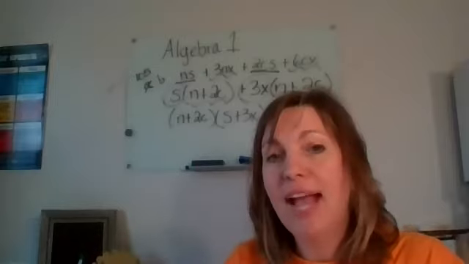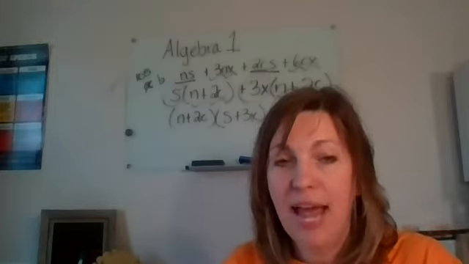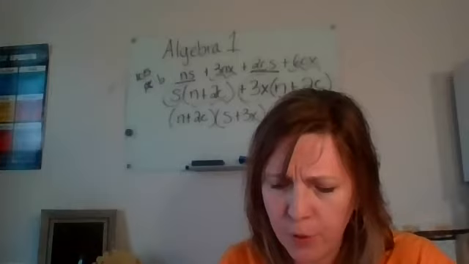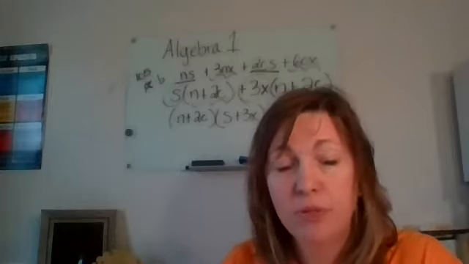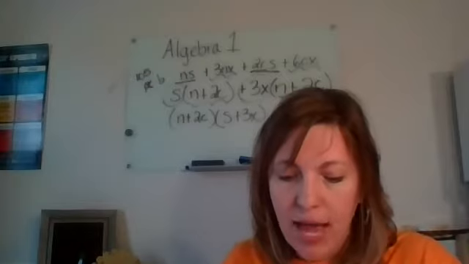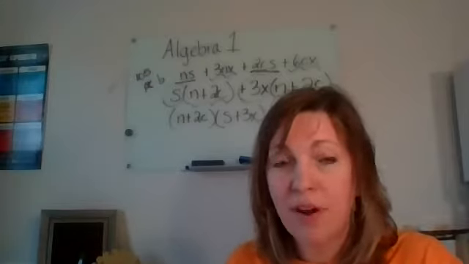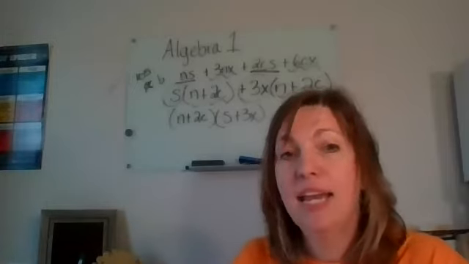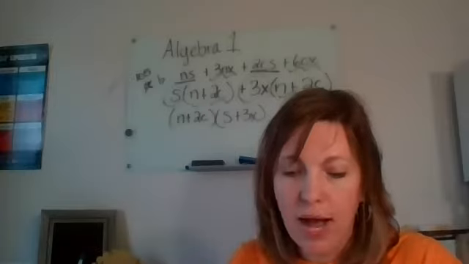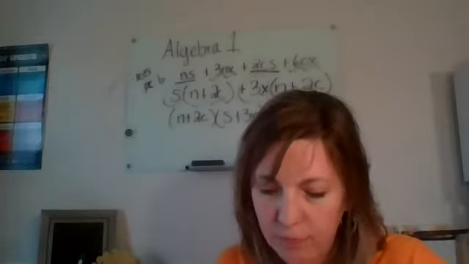Don't forget that when x and y are to the first degree, that's how I know it's linear, because x and y to the first degree is a straight line. And your book points that out. They give some examples of what standard form looks like. They say 4x plus y plus 1 equals 0. That's not standard form, because I need an x and a y equals a constant. So 4x plus y equals -1 would be standard form.